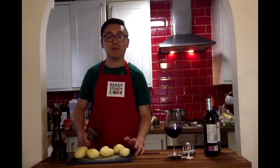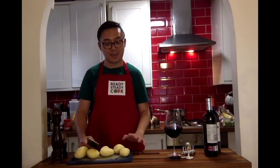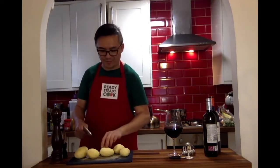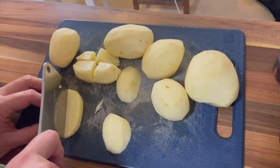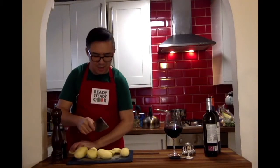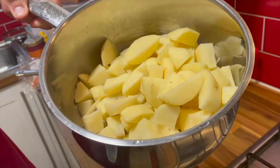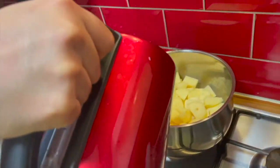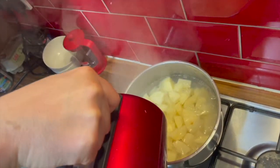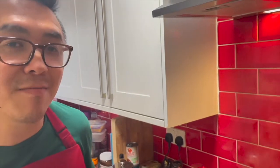So let's chop some of these potatoes for the mashed potatoes. I love mashed potatoes, especially at Thanksgiving. It doesn't really matter how big you cut them, but they should be small enough to cook evenly. I've chopped the potatoes into equal sizes and I'm going to add some boiled water. I will also be sharing how to make them nice and creamy — I did learn this along the way. We need to get this going.